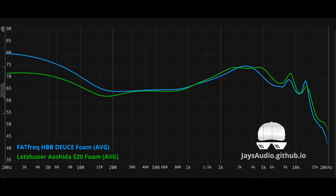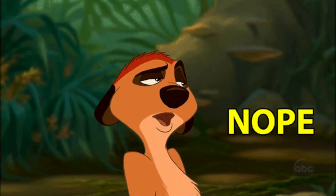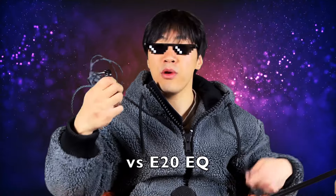And technically, it's actually better than the deuce, which is not a good look because I got this for under $30 USD — nine times cheaper than the deuce. Going back and forth with the deuce, the E20 is actually better in most areas: the treble is better extended, the bass is quicker even after EQ while maintaining the slam, the stage feels more open, there's more treble extension, the vocals are clearer because there's more upper mids, and imaging is sharper. Overall resolution is actually better on the E20. I am not affiliated with it — I just bought it out of curiosity and it really surprised me. The main difference is that the deuce's low end still feels heavier — it goes deeper, there's more rumble in the sub-bass, and the decay is more prolonged, giving it that more reverb-y feeling.